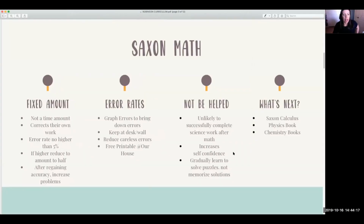So let me continue with the presentation here. I'll share my screen. So then we talked about the error rates and not helping. If a student is being helped with their math, it is unlikely that they will really be successful completing the science, the chemistry, and the physics that comes after math. Also, not helping them increases their self-confidence, because they're figuring it out on their own, and they're learning to gradually solve these puzzles, these problems, and not just memorizing the solutions or memorizing the way you showed them how to work that problem.